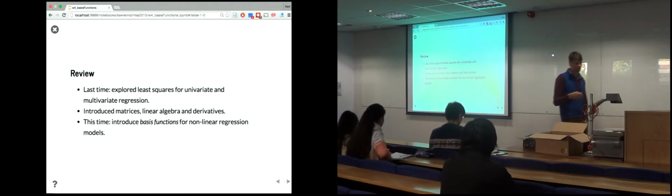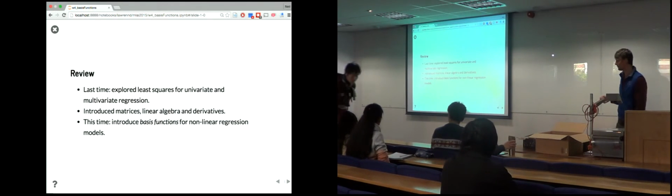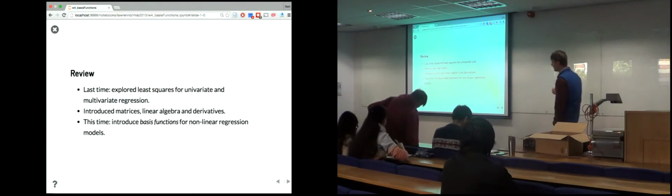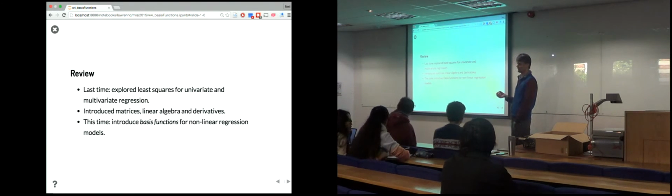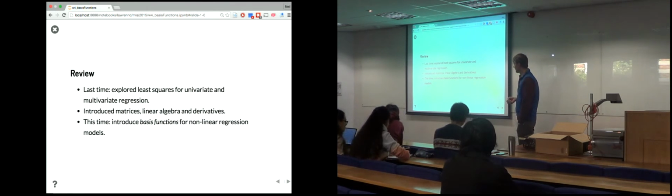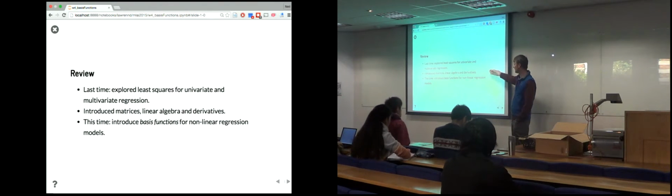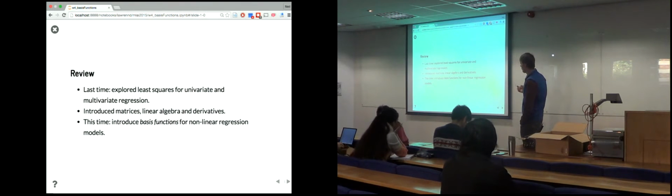Multivariate regression a little bit at the end so that you can start seeing it in the lab class. So we'll go through again the matrix formulae for that. The key things we also did was introduce matrices, linear algebra, and multivariate derivatives, which are going to be important for fitting all these. All these things are important for these so-called linear Gaussian models.